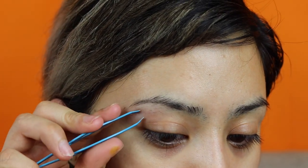Oh, and by the way, guys, to get my shape, I go to the threading lady once every 3 months, and she'll thread my eyebrows. I'll let them grow out, and then I'll let her do my shape, because sometimes they obviously lose shape. Then I'll just do this all the time after that, and when they lose shape, I go back. I don't go all the time because I don't have time for that, you guys. I am super busy all the time, so I don't have time to go and get my eyebrows threaded.